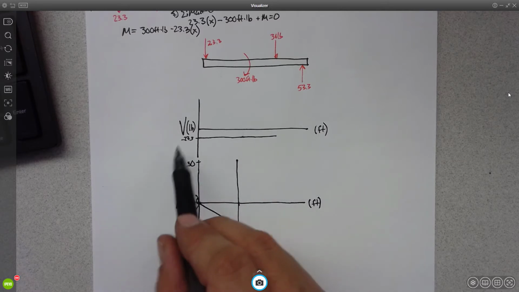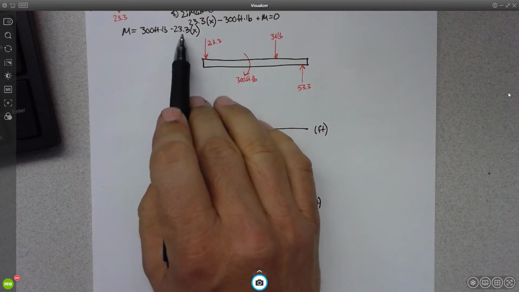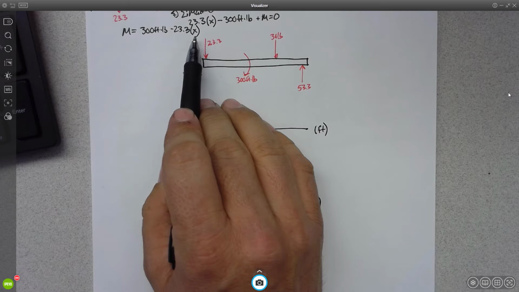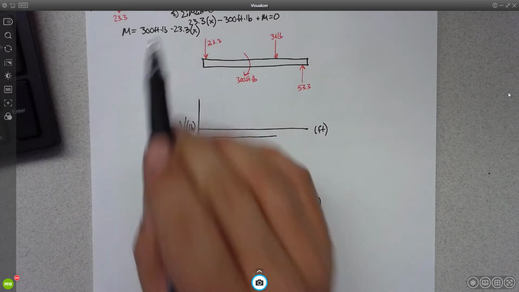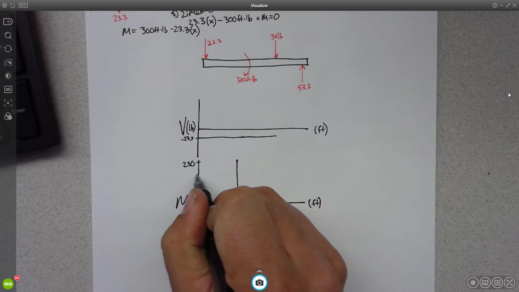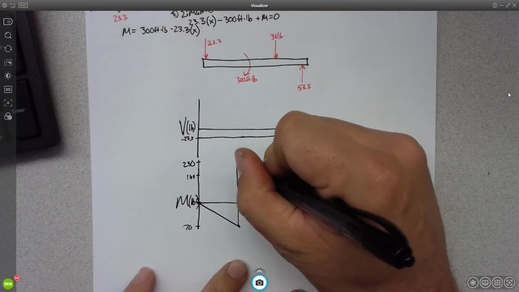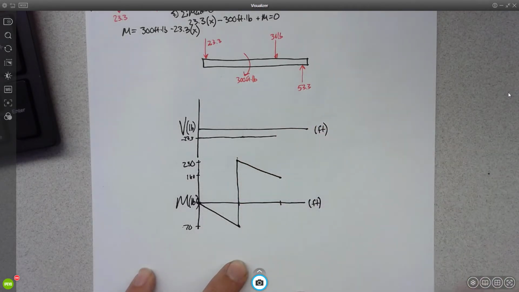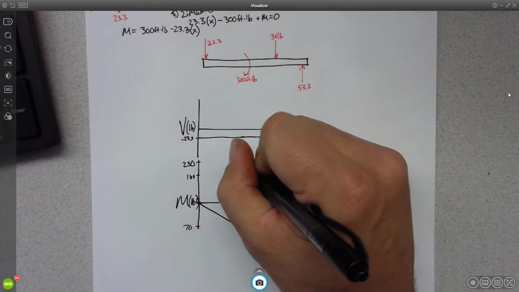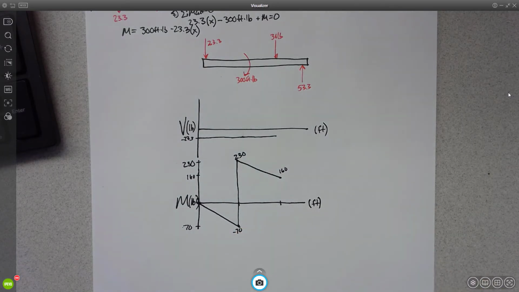And then what's it going to be at 6? Right here at 6, I'll have 23.3 times 6. Well, if times 3 was 70, that'd probably be negative 140. So 300 minus 140 would give me, I think, 160. Does that sound right? It's hard to do without it to scale, but we'll say we're right here. So here's 230, here's 160, here's negative 70.